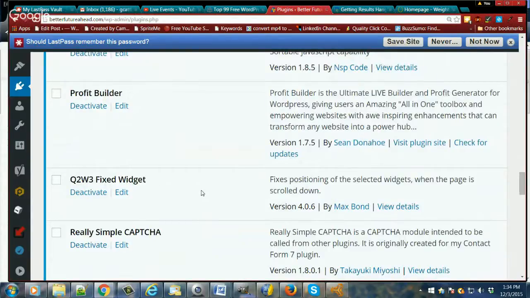This has to do with putting your code, like say you have Google Analytics or something, and there's nowhere to put it in Profit Builder, which there is a place there that you can put it in. But I did use this for some reason. I can't remember. And it worked really well. I think it was an AdSense. I used AdSense and put it in there.